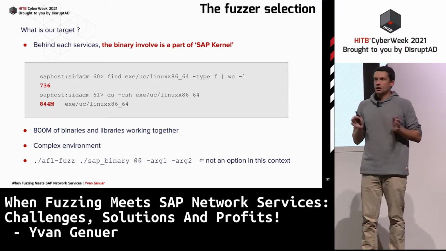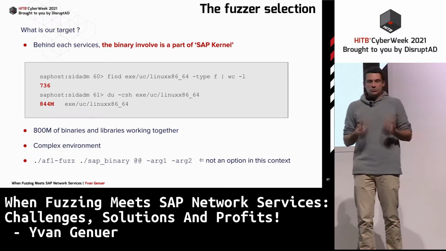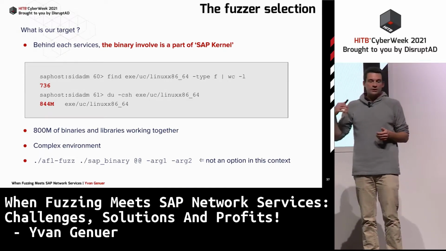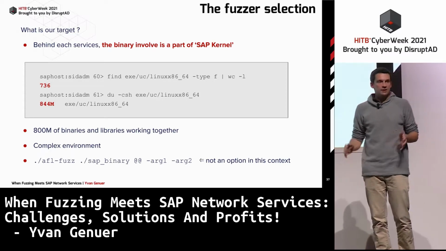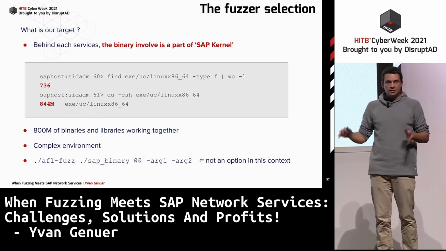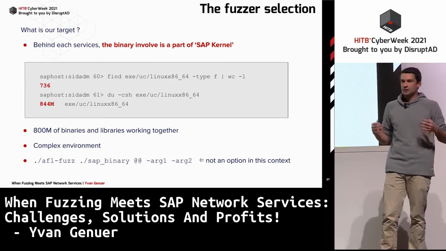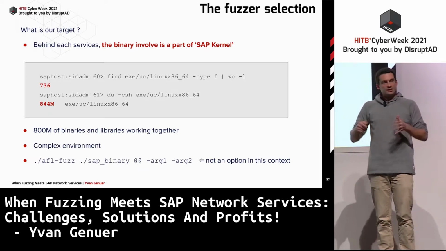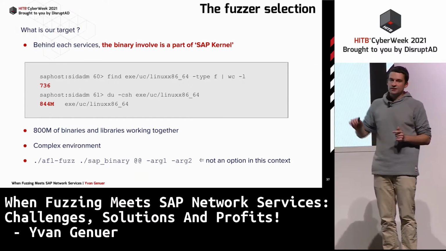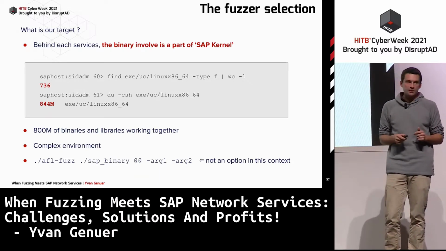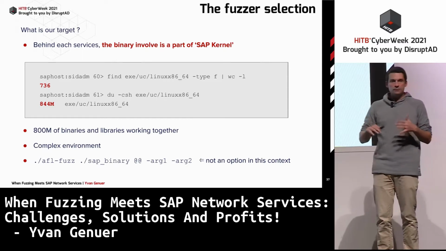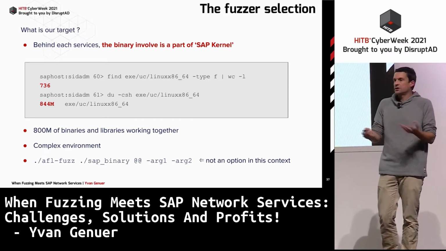First of all, what is our target? In this subject, our target is an SAP system. And behind the SAP system, behind all the services, we speak about the SAP kernel. The SAP kernel is no more than a directory with more than 700 binaries, and the size of this kernel is around 800 megabytes. So this is our target. When you read some article like, I just modified this library or this thing, it very probably won't work on an SAP target. Just imagine that this is a very complicated environment, and if you modify one thing, you can break everything without the intention to do it.